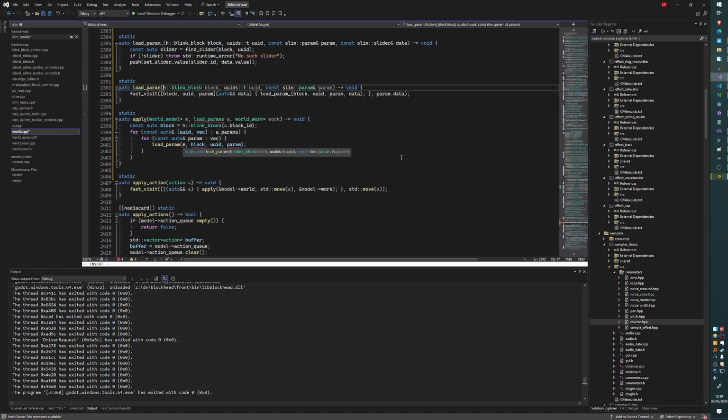Actually, it's going to look pretty similar, I guess. Model this.